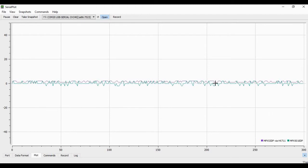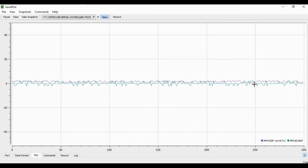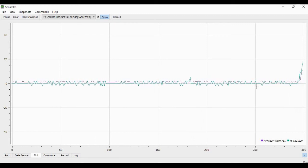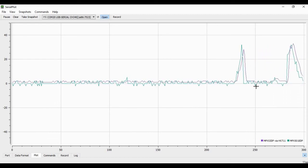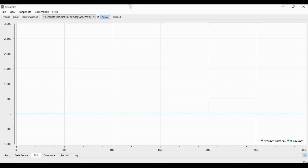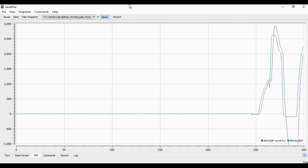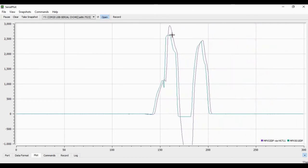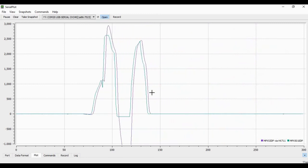I've got these two approximately equal each other using some calculations and software. In blue we have the pressure sensor with the higher pressure rating going through the HX711 — I'm actually dividing that by a thousand so throwing away quite a lot of its resolution, but it results in fairly low noise. In green is the sensor with the lower pressure rating being read by the Arduino's ADC, and I'm multiplying that by 2.7 — you can see it's got significantly lower resolution. If I blow gently you can see it picks up pretty low pressures, and if I zoom out you see the other benefit of the HX711 is it's not limited like the Arduino's ADC, which can only read between 0 and 5 volts. So generally I'm very pleased with that result and hope that someone else can find this useful.